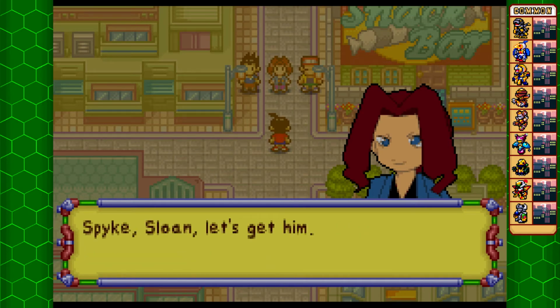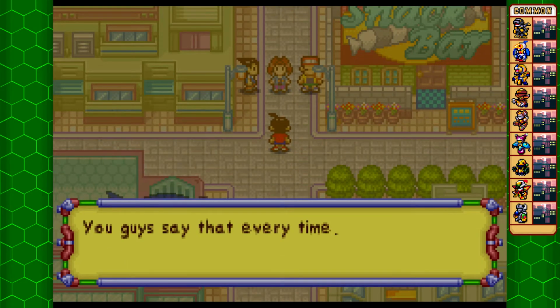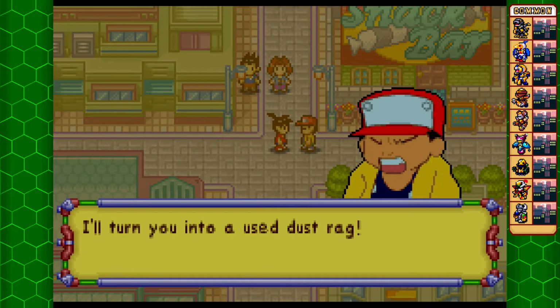Spike, Sloan, let's get him. Today we can't lose, right boss? You guys say that every time. Don't be surprised when you lose. Row battle time! I'll turn you into a used dust rug. I was actually missing this.